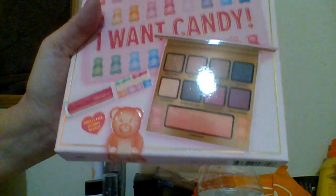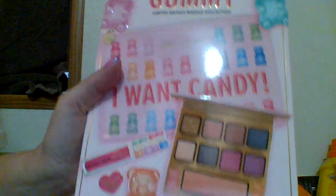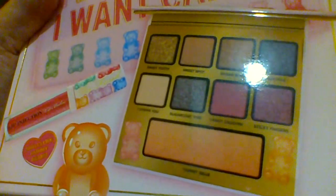To me, I wasn't really looking for gummy bear smell. It was more about the palette itself. But when we do our lip, I will see if the lip in this smells like gummy bears. When I did sniff the blush and the shadows, it didn't really smell like gummy bear. It did have a fragrance to it, but I wouldn't say super gummy bear. I don't know, I'll do it again though. I wasn't really thinking about it. I was thinking about swatches and showing you the lip.